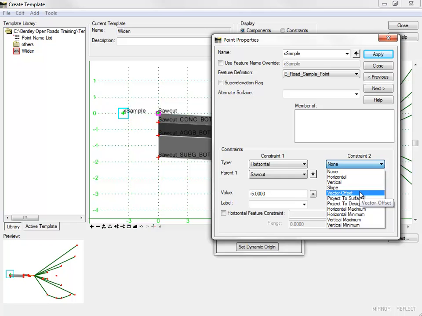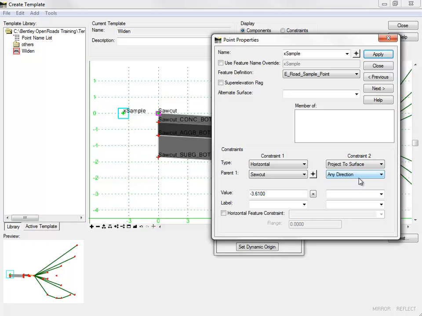And the other constraint I'm going to do is the projected surface, or projected terrain. You can say up or down or left or right or any direction, with a corresponding constraint. For instance, right now I'm constraining this 5 feet over. Let's hit apply there so it keeps it 5 feet over. It'll project in any direction constrained horizontally, so that means up or down. Regardless of where the surface is, it will go up towards it or down to it.